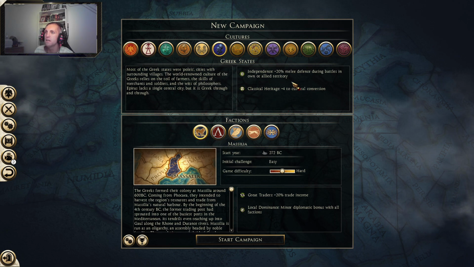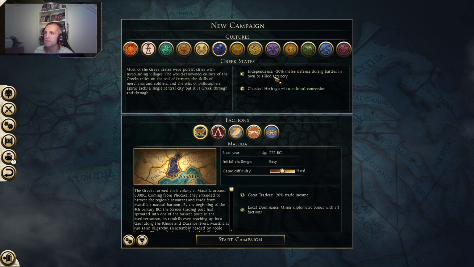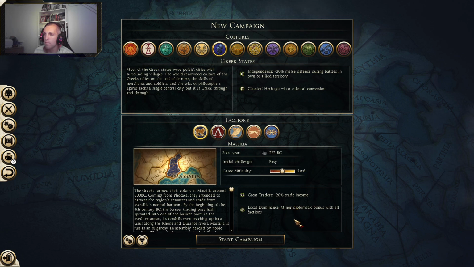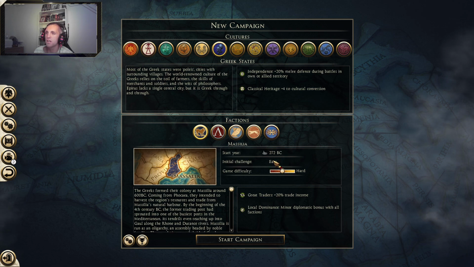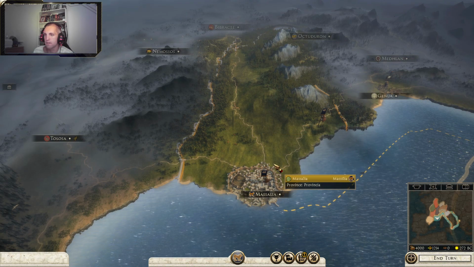As the Greek states, you have the classical heritage: plus 4 to cultural conversion and independence, and 20% melee defense during battles in own or allied territory. Very handy. As Massilia, you get the Great Traders: plus 20% trade income and a minor diplomatic bonus with all factions, which is helpful at first when you start out. We have an initial easy starting challenge, and I'll explain to you in a second when I get to the campaign map. Okay, so let's take a look at Massilia.